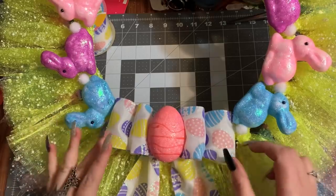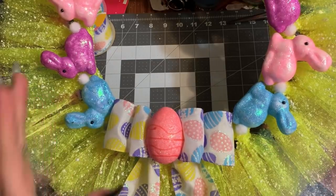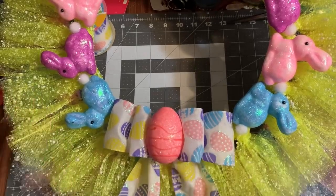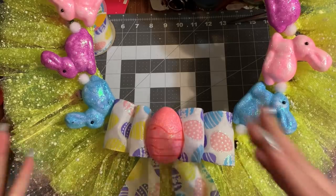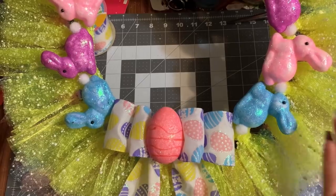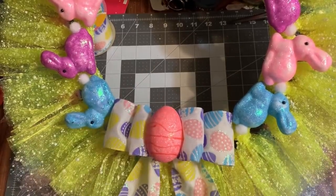I'm very happy with this. Very, very happy with it. I didn't even know where I was going with this when I sat down to make it. All I know is that I'm tired of the dreary weather. I'm tired of all of this rain and the snow and the sleet that we've been getting. And I wanted something colorful and springy. And it looks like it turned into Easter. So you know what? An Easter wreath it is.